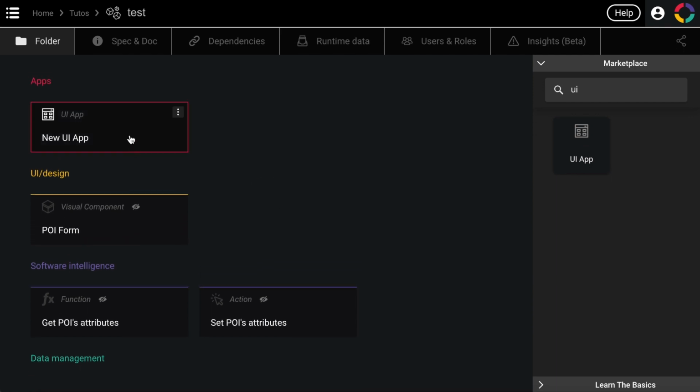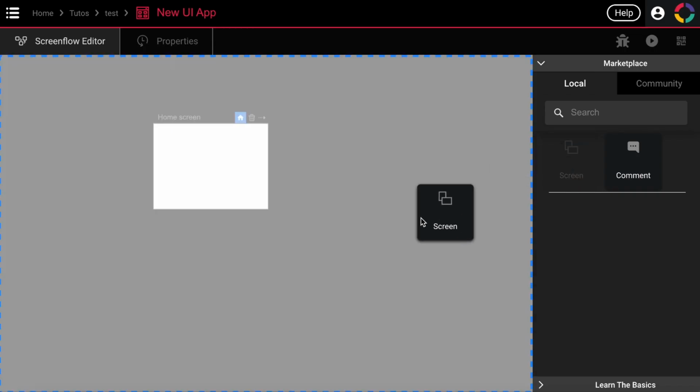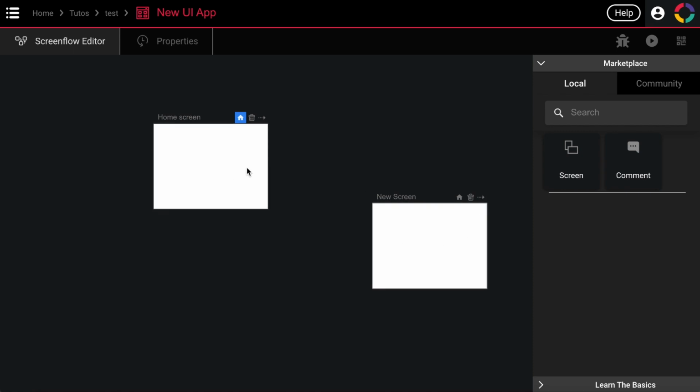So what's the app? We're going to see some tutorials to build apps, but it's just to show you that if you go down into the app, you have your screen. You can have multiple screens, by the way. So here I can add another screen. Screens are, depending on where you are in the app, you can have a single page app, but you can have multiple pages with transitions, and we're going to see that later.